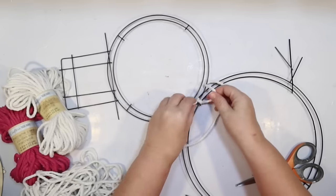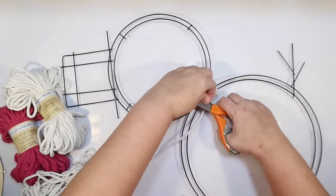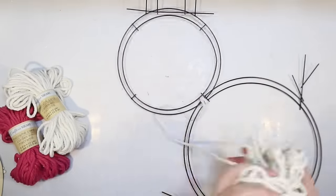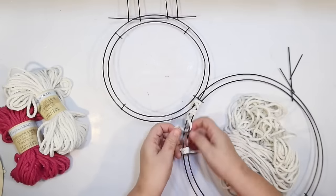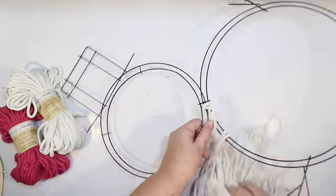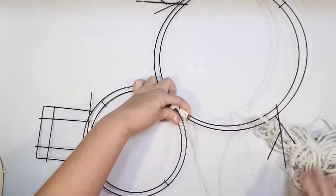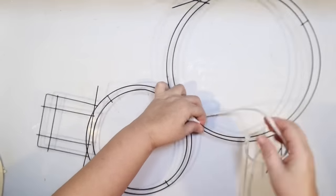And tie that, kind of knotting it on the back just to attach it first. Now, the tricky part about this was winding it around because I had such a big ball of macrame cord that it kind of made it awkward. So I was trying to see if I could do it like several times around, but it was a little cumbersome. And I don't know if there's a better method for this.